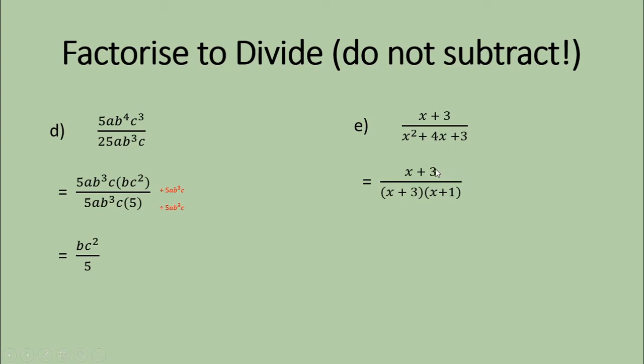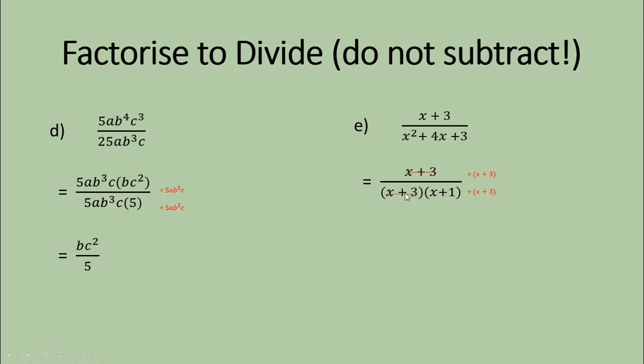I can divide both the top by x plus 3 and the bottom by x plus 3. So if I go ahead and do that, what will be left on the top? If I divide this expression by itself, it doesn't leave me with 0, it leaves me with 1. If I divide the bottom by x plus 3, this x plus 3 is going to turn into 1, so it'll just be 1 times x plus 1. So on the bottom, I'll have x plus 1.